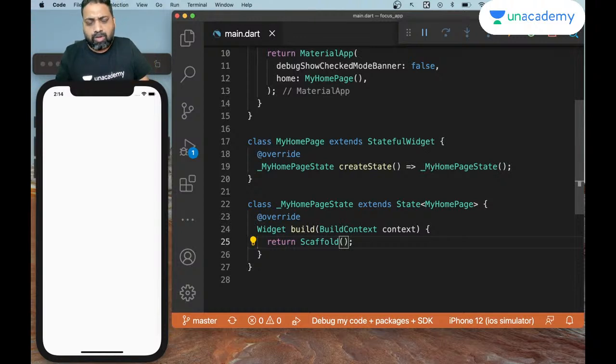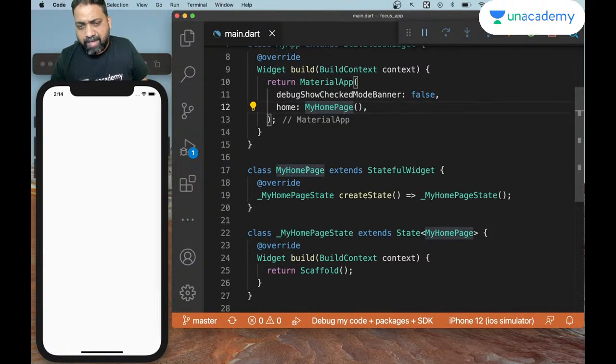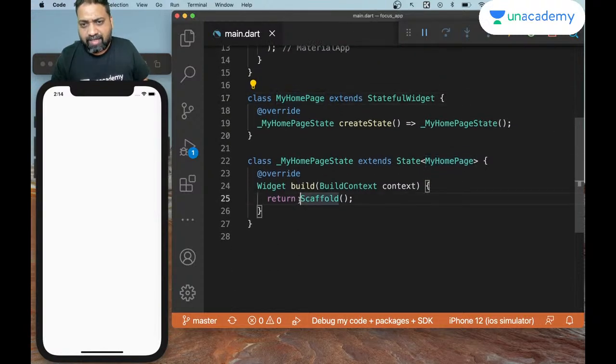So every time I want to put a widget, I'm going to put it inside these two braces, the open and close braces. I'm going to put inside that, and a new widget, or a child widget of the parent widget, comes up. As you can see here, material app is a widget, the child of which is my home page. My home page is also a widget, and the child of that is scaffold.